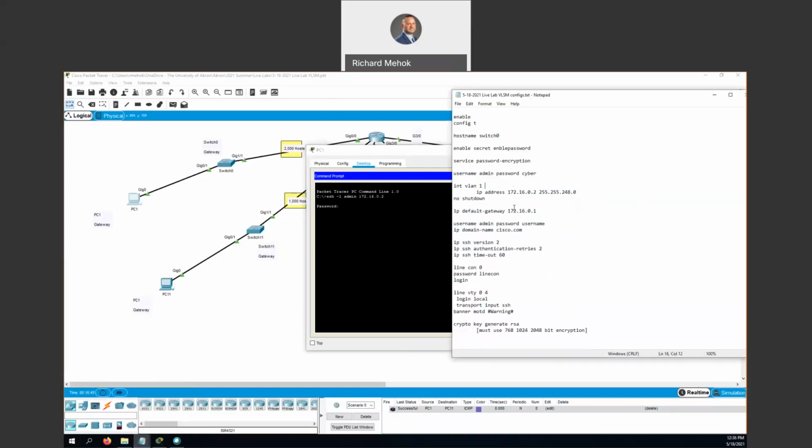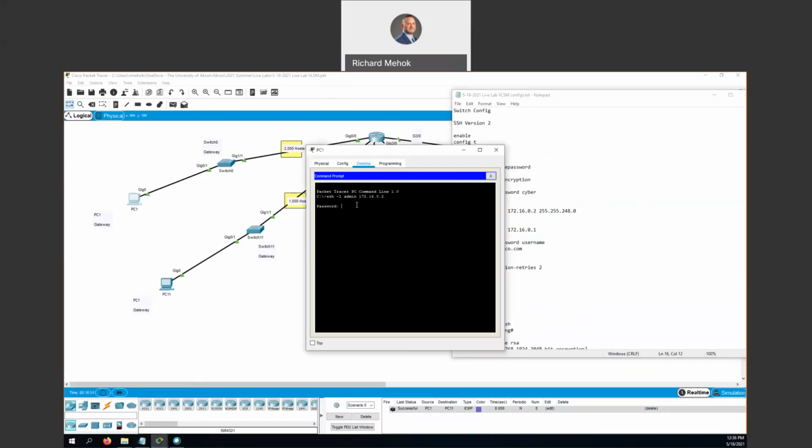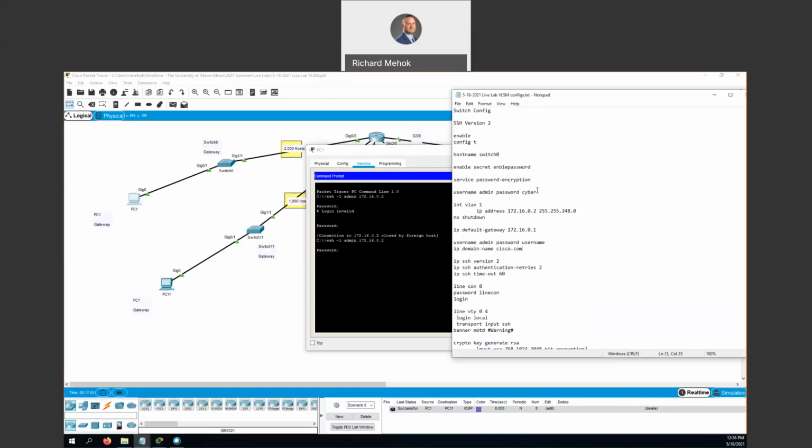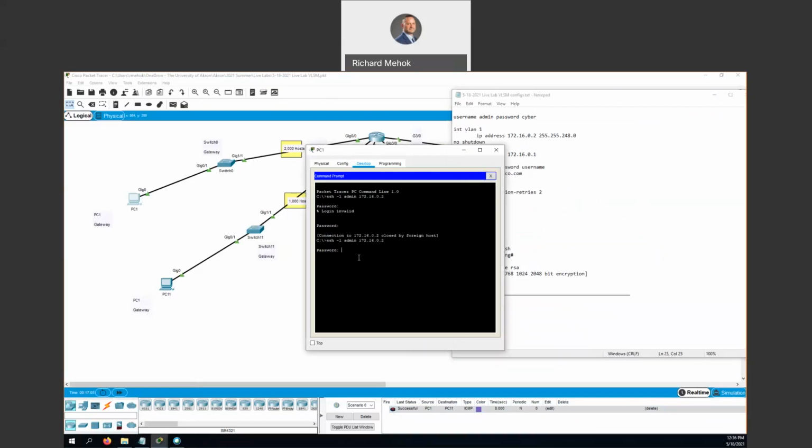Password was user. Oh, so password is cyber. Oh, wrong password. Cyber username, password. Oh, password username. So now I'm in the switch. So SSH is working. Control-Z.